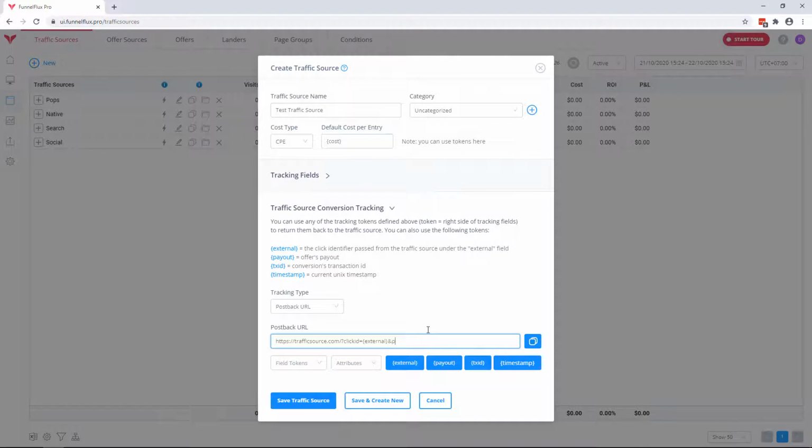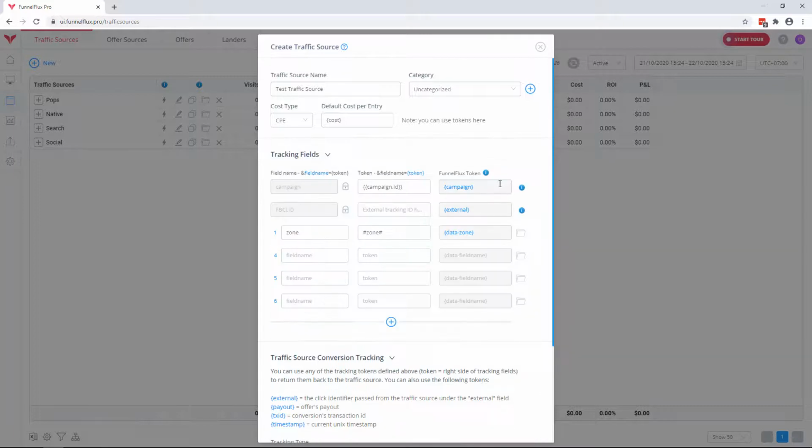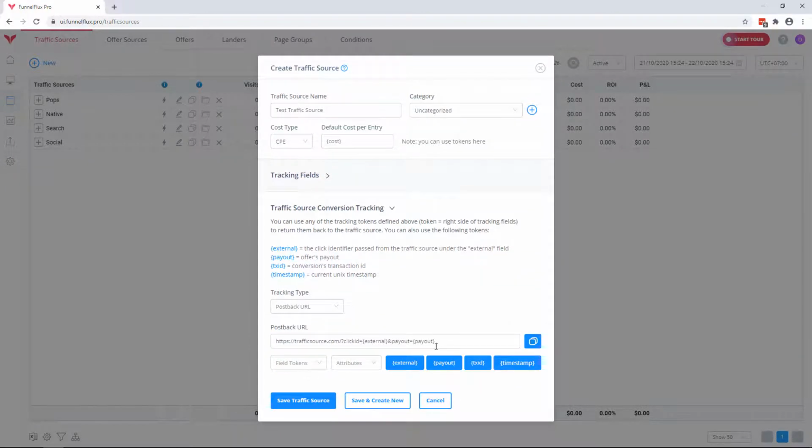Then you might add something like payout equals payout. This is whatever the payout was for the conversion that happened. And you could pass transaction IDs, timestamps, as well as various attributes, which you can find here, or field tokens, which are all of these ones that were available here.